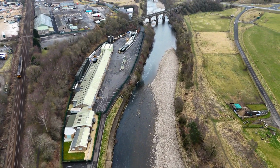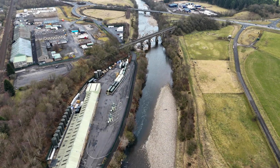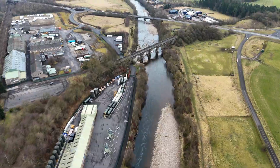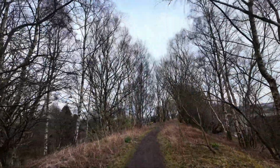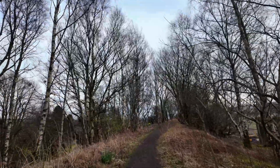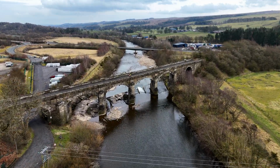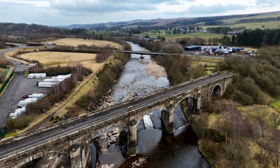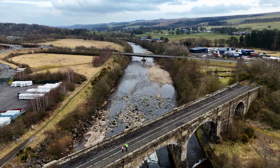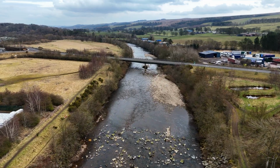The Alston Branch Railway ran 13 miles from here, following the River South Tyne up to Alston for transport of mining materials until closure in 1976. We finished today's walk walking over the grand sandstone Alston Arches viaduct, which carried the railway across the river and was the first significant structure to be built on the railway in 1852. Following closure of the railway and later refurbishment, it reopened as a footpath in 2006 and is very popular with walkers today.